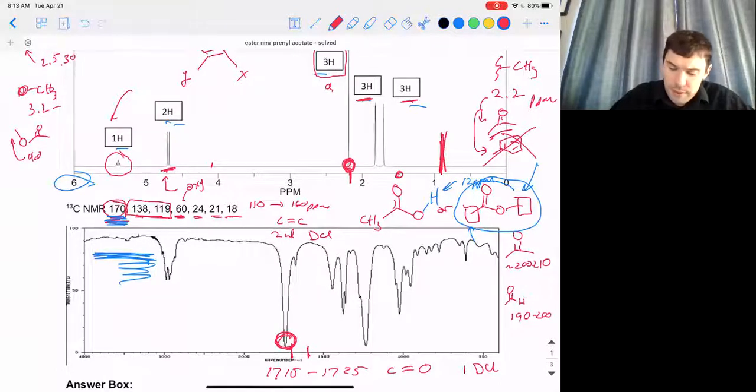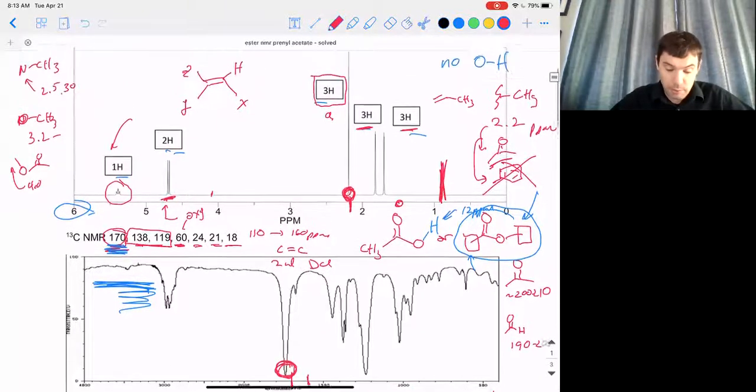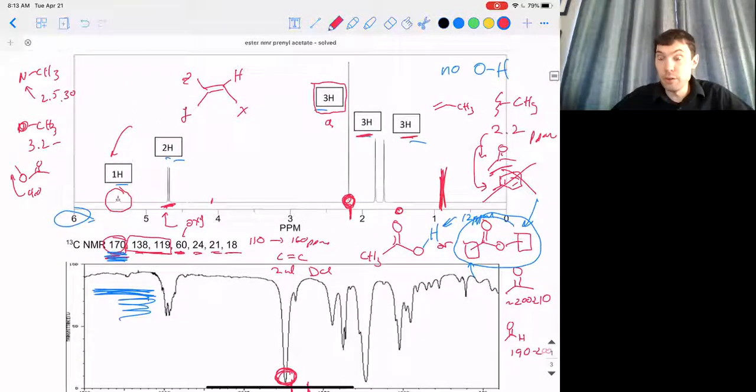And what that tells me is that these are going to be methyls next to a double bond. They are allylic methyls. And so that double bond has electrons spinning around it, and it's actually going to shift all of those peaks just a little bit further downfield. And so being an allylic center next to a double bond really does make a small difference to the NMR. And because we have the double bond that we're worried about, being able to assign or interpret those as being allylic actually can be quite convenient.